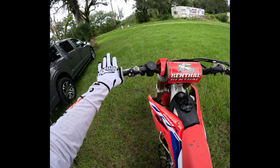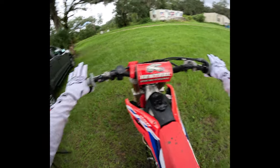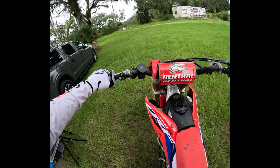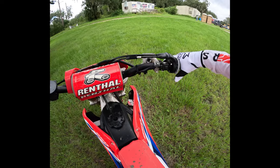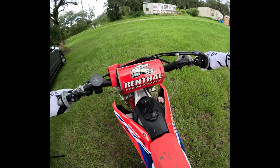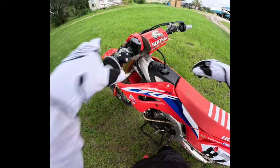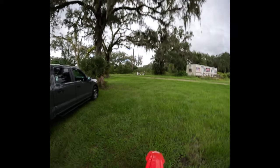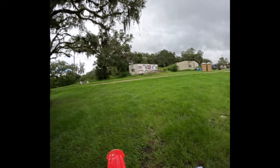Most of us newbie guys, including myself, want to hold straight like this, but that's going to do nothing but create arm pump. Whereas if you can cant it, just a little bit like that, it alleviates some of your arm pump. So we'll see how it goes. I think it's starting to rain, so I'll try to get this moto in before we lose the track entirely.